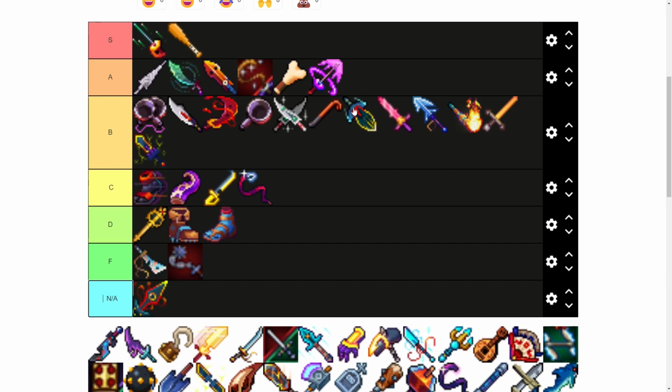So as you can see, we're getting a spread here, like a bell curve of items, which is probably what it should look like. But yeah, let's continue here.